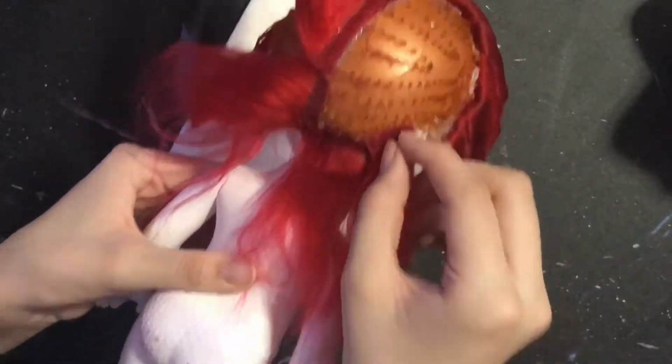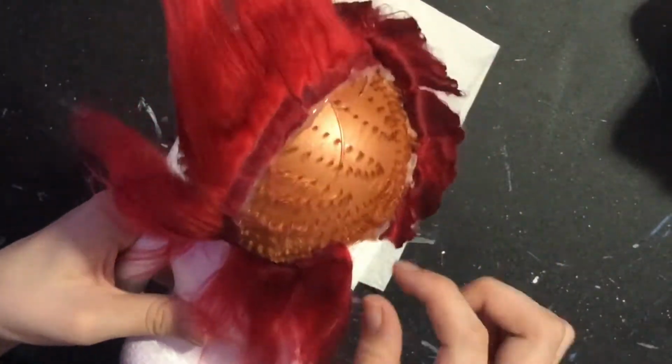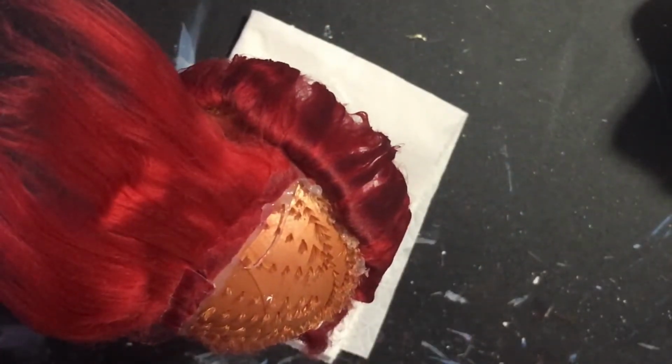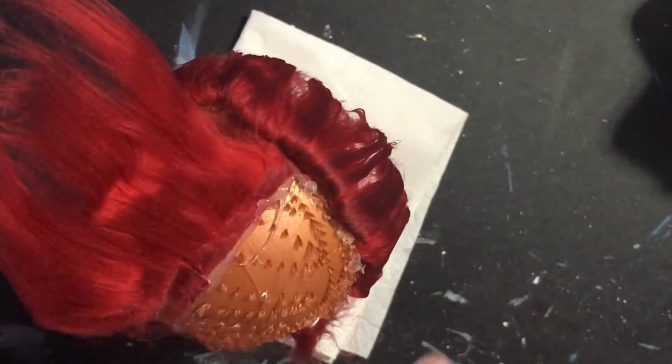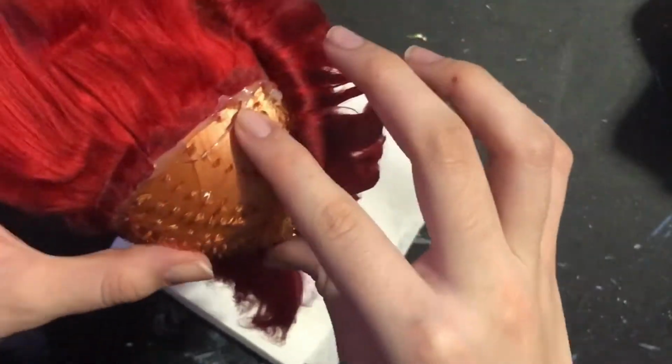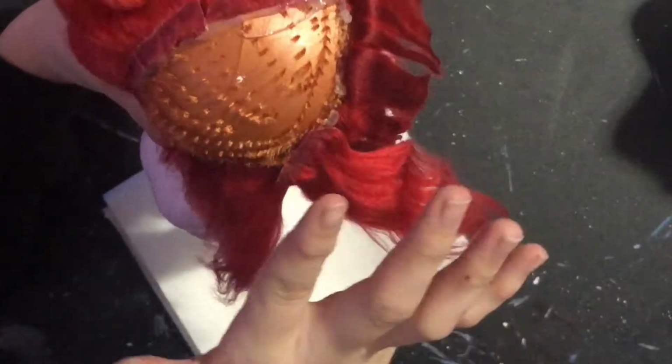I wasn't able to remove the head, so I also wasn't able to remove the plugs, so I just glued over them. And I know you're not supposed to use hot glue, but I did here because it was the only thing that would work.